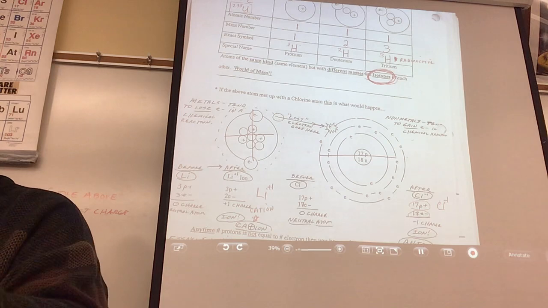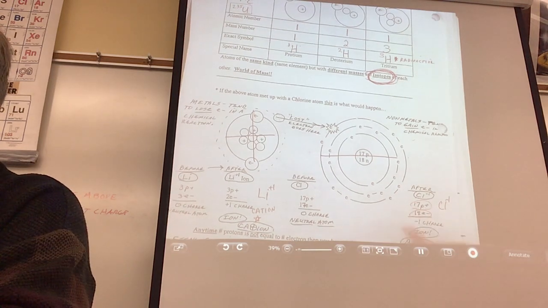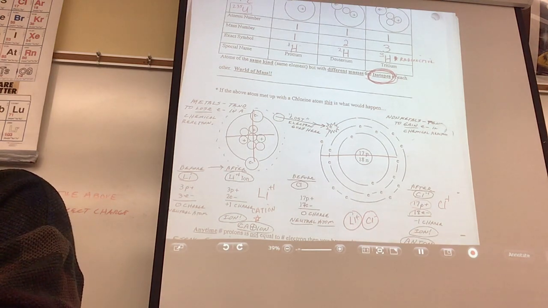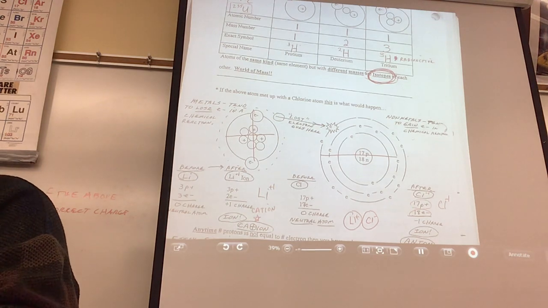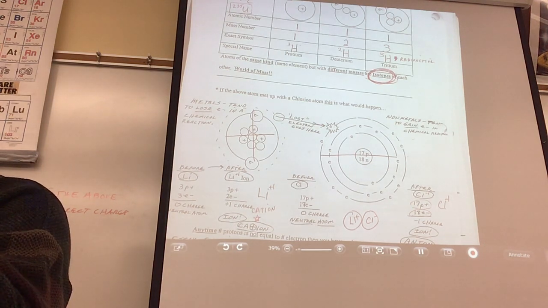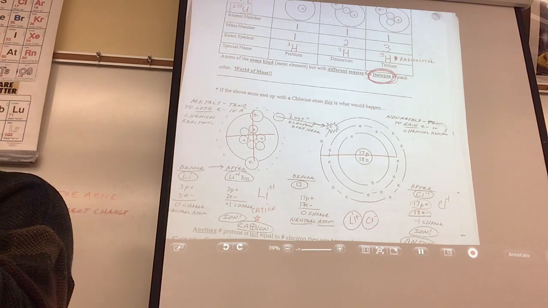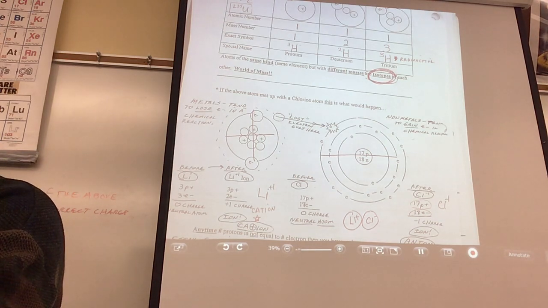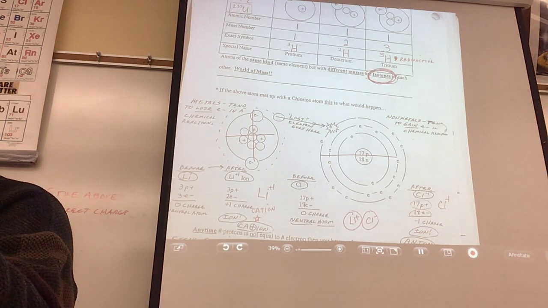Why do they stay together like this? Why do they stay together and form a compound? The compound's called lithium chloride. Why would they do that? Hey, I have a tendency to lose an electron. Well, you did. And I have a tendency to gain one. Well, you did. Why don't you just get away from me? And so what happened? What do you think? Look at my hands. What do you know about science that says I'm positively charged and you're negative? What happens if I put them together? Raise your hand if you know.